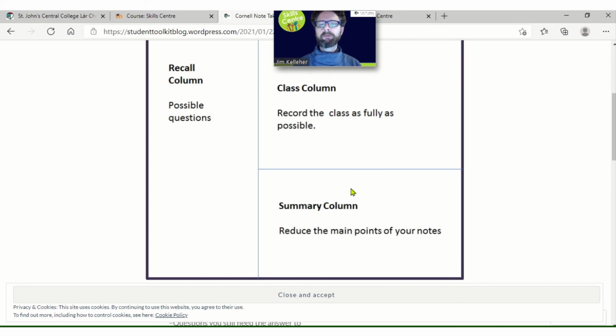Down at the very end, we have a summary section. Now, the summary can happen at 1 or 2 different times, but it is a place where you are taking the information, and rather than simply going into autopilot and recording it, here you're putting it into your own understanding and your own language. You're summarizing what just happened.